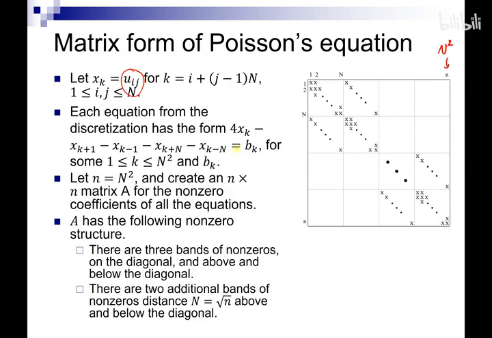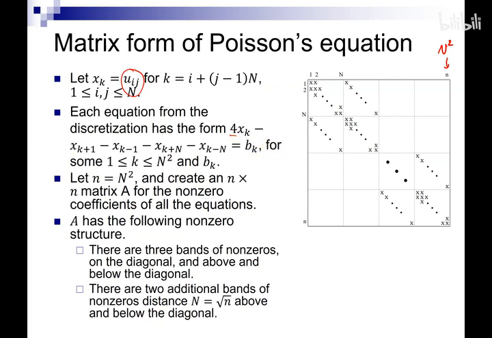Okay, so we have these equations, and now we're trying to solve them. Let's first look at where the non-zero values in this equation are. For each value of k, we have only 5 non-zeros.